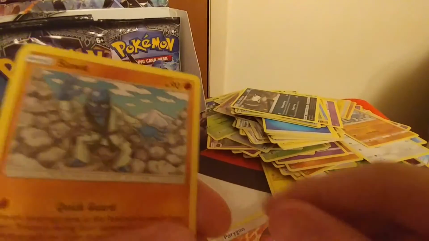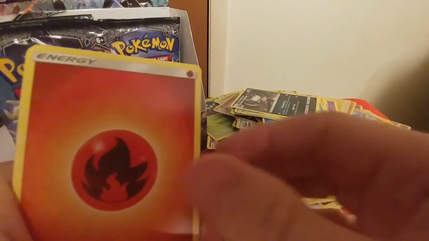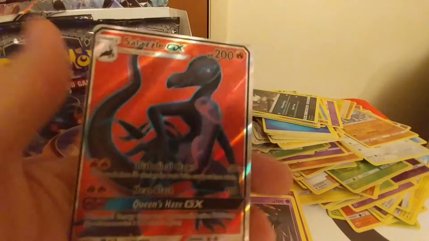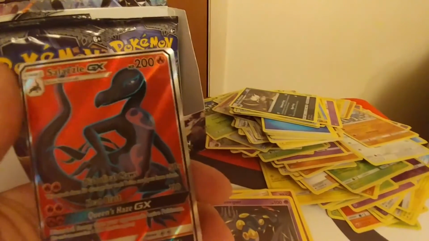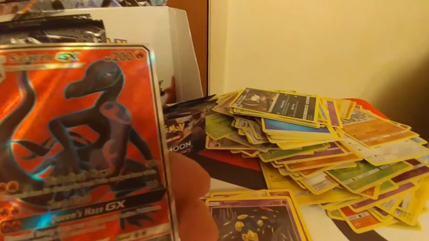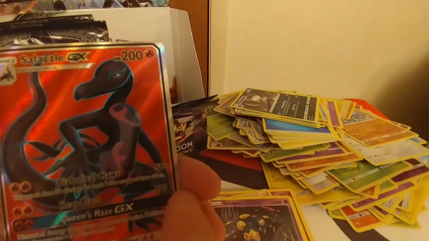Alright, so this pack starts off with a Caterpie, Porygon, Sock, Oddish, Charmander, Fire Energy, Ribombee, Sophocles, Viper, Reverse Turtonator, and a Full Art Salazzle GX. That honestly looks pretty cool because black and red are basically my favorite colors. You can tell it's a little off cut too. Right here on the edge isn't as good as that one over there. I don't know if I can really see that.